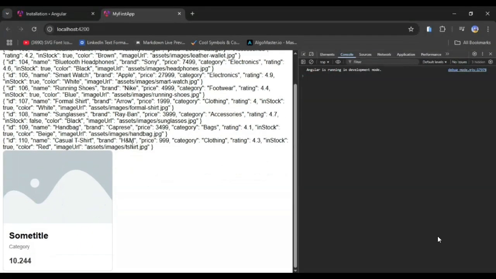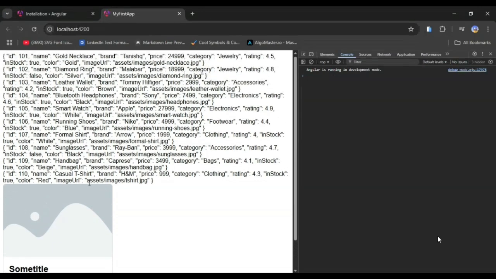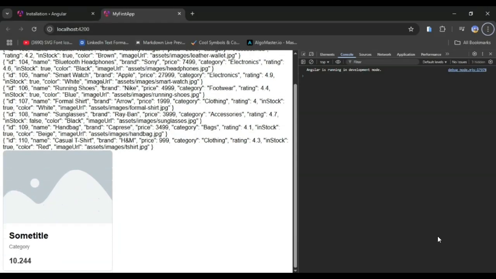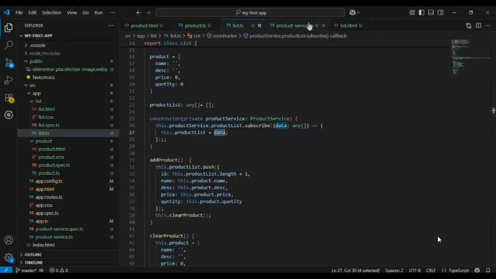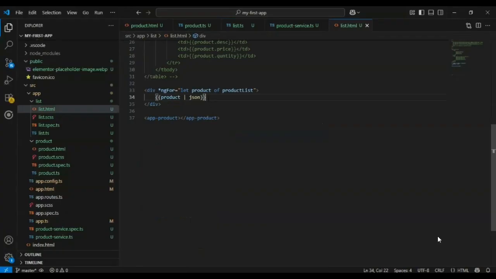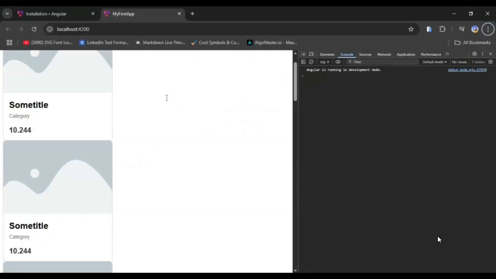Now I need to pass this data into this card. So instead of loading this in JSON, I need to load everything in this card, right? So let's go and do that. Let's delete this first. What we need to do, we need to load this card, right? I will cut this card from here and I'll paste it here, and let's see whether that is loading or not.